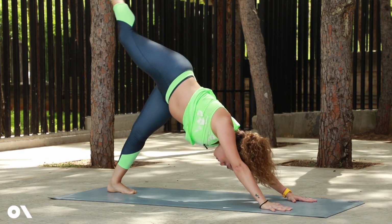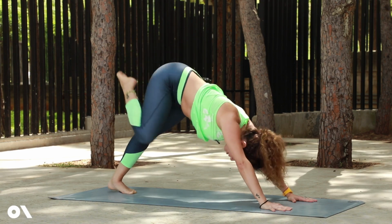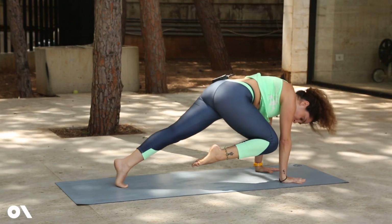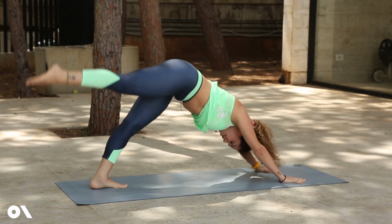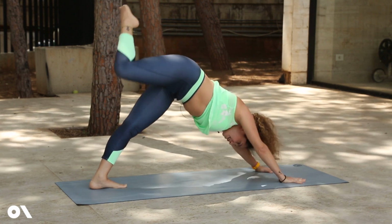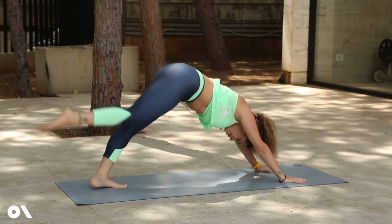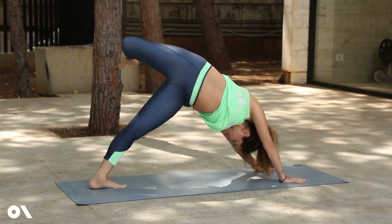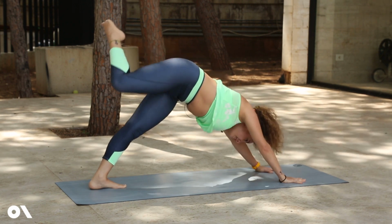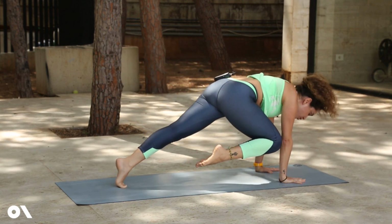Inhale, open, exhale, knee to the elbow. Two more times. Inhale, twist, exhale, knee to the elbow. One more. Inhale, exhale, knee to the elbow. We will hold for five counts.